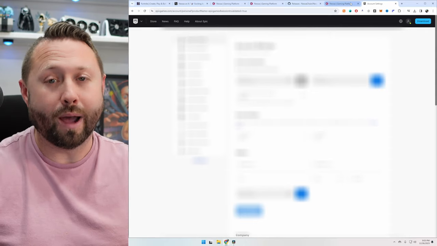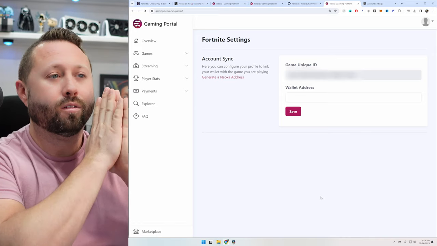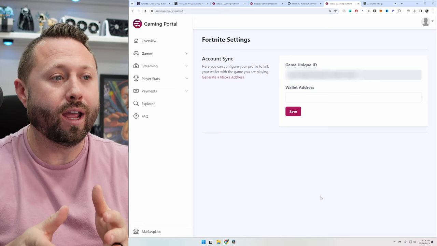Now, keep in mind, you can only make your name so long, so make sure you don't cut off your code. Let's go back over in the Neoxa portal, and it says submit your Epic account display name below. So I'm literally just gonna type in what I made it, and I'm going to paste my code at the very end, just Hobbyist and my code, and I'm gonna hit submit. All right, awesome. So, Fortnite settings, we are like right there. Here you can configure your profile to link your wallet with your game you're playing.